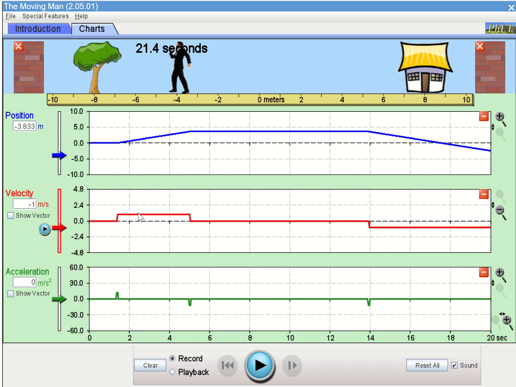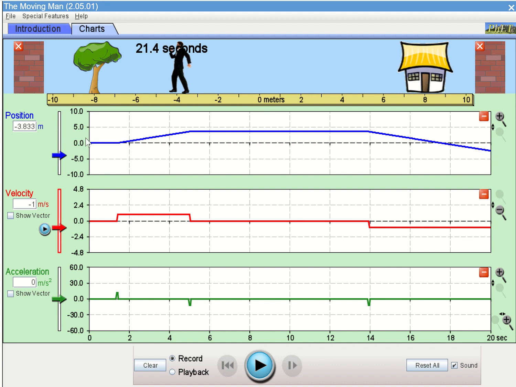we're going at a constant velocity here, and you can see that by the constant slope in the positive direction. So we have a positive velocity. That means I'm moving to the right with a constant velocity. When he stopped, the slope of my position time graph is 0, and so my velocity is 0. And then at around 5 seconds, I made him walk in the opposite direction, so a negative velocity, and our slope is negative. Once he passed the origin, the 0 point, then the position becomes negative.